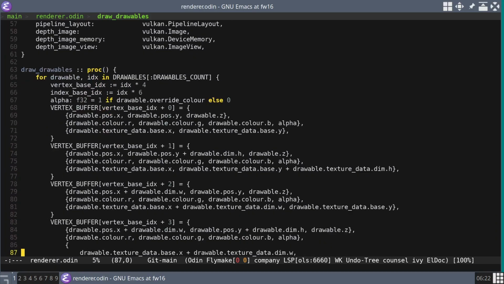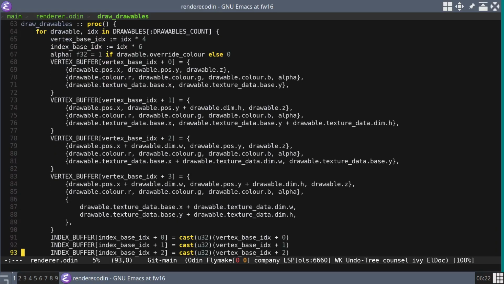Yeah, I remember this. This is where we're going to iterate over our drawables and turn them into vertices and indices. So, what does that mean?